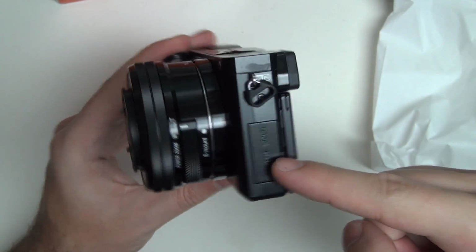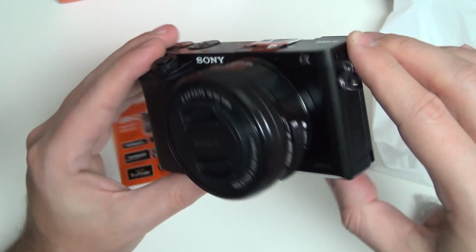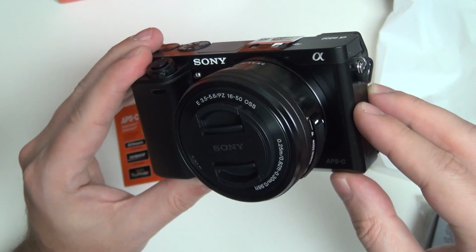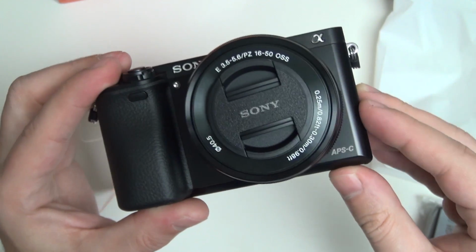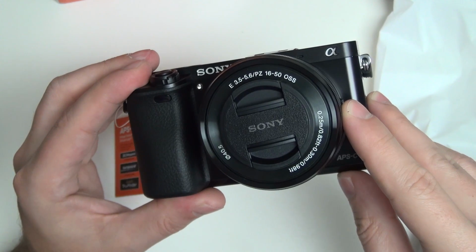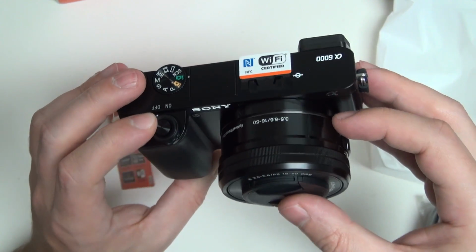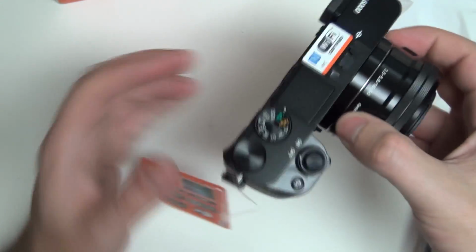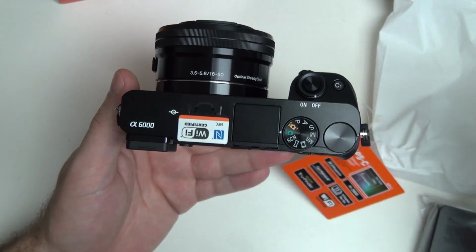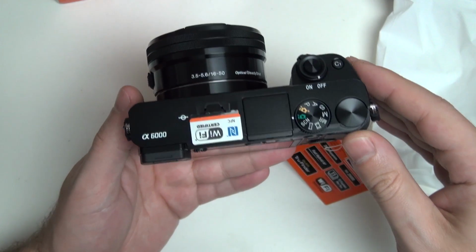of this camera more than the NEX6 right out of the box, because it does have that matte finish rather than that grain texture that the 6 sported. This is back to the 7's look, but you don't get the metal, you do have a plastic build. You can see the kit 16 to 50 mil lens that I mentioned before, power zoom pancake. I do like it. I think it's a great starting piece of glass for any user brand new to photography, or the NEX, now Alpha line of APS-C mirrorless interchangeable lens cameras.